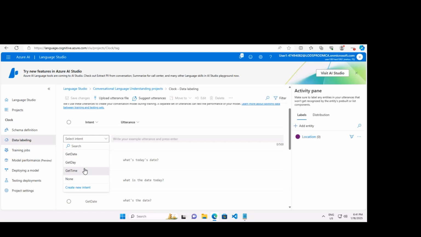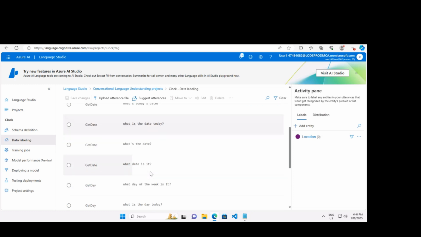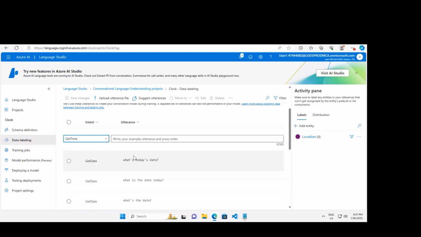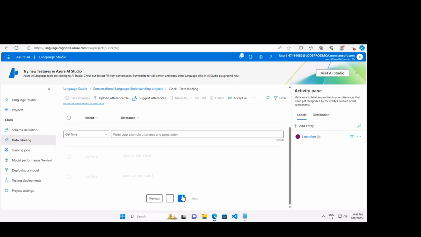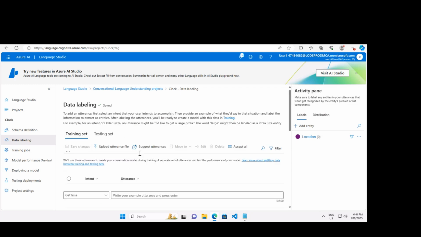Get time. Again, what time is it in London? Add it first.